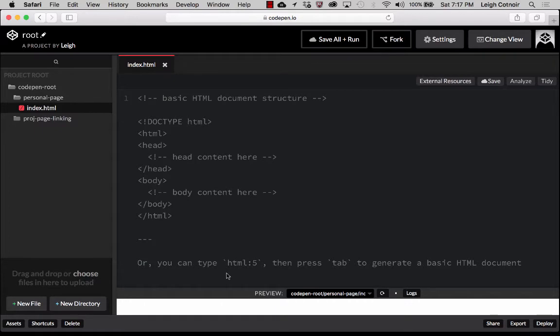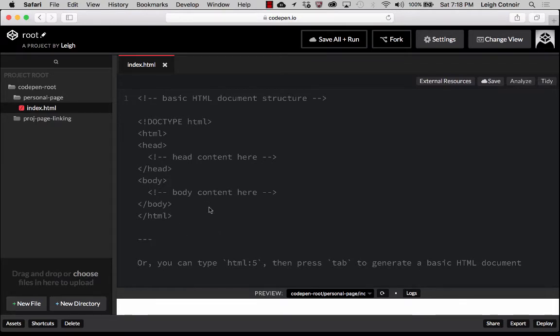Emmet, and it's spelled E-M-M-E-T, is this kind of shortcut code plugin that this particular CodePen site uses, but you can also get it in Dreamweaver and lots of other code editors, where it allows you to do shorthand and then hit the tab key and it'll automatically put in HTML code. We're not using that in this class because you need to learn how to write the code first, but in this particular case, it's really handy.